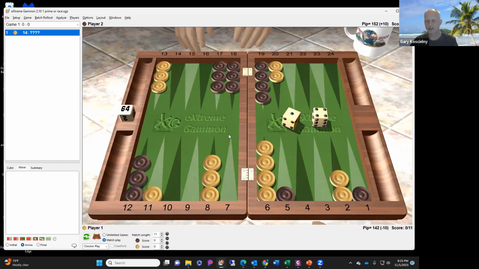So where does that leave us? Which of these work out better for us? What should we do here? So I said let's look at the plays. Okay, so we could make the bar point, and what kind of strategy is that? Well, we made a 3 prime, so that's a kind of a priming strategy. But is priming really going to work, given that we've made the 2 point? Yeah, not really. We could hit. It's almost always right to hit off the 5 point early in the game. So if we do that, what's our 4?